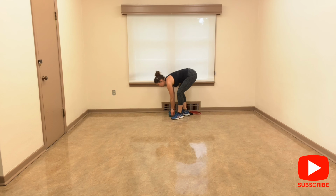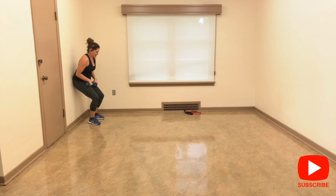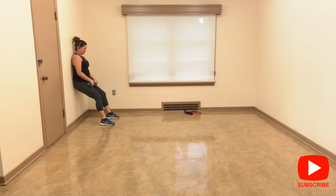Heavy weights if you can. And let's go. It's going to bring your heart rate down. Voila. Shoulders down and back. And look straight ahead. And just stay here. So suck your tummy in. Bring your lower back against the wall. Shoulders as well. Even your head.